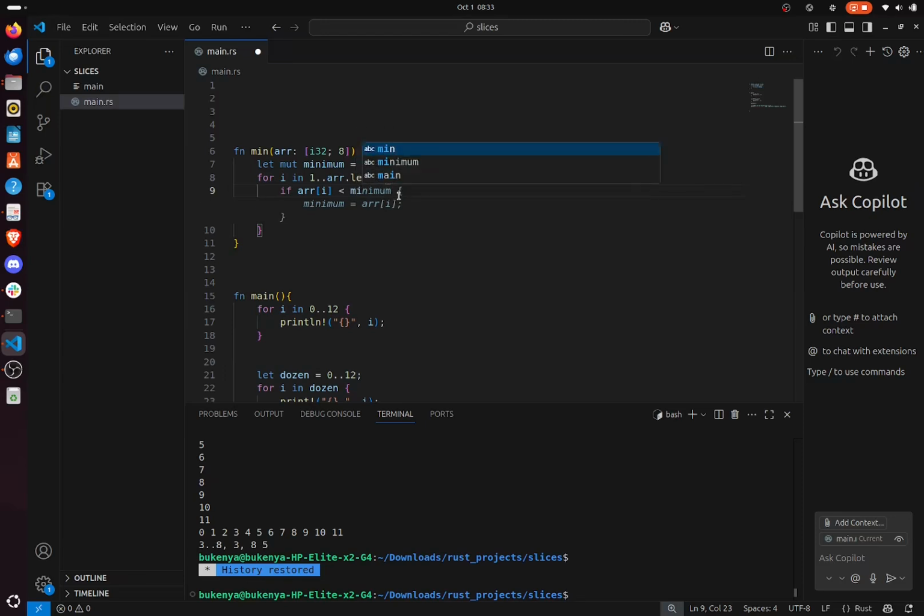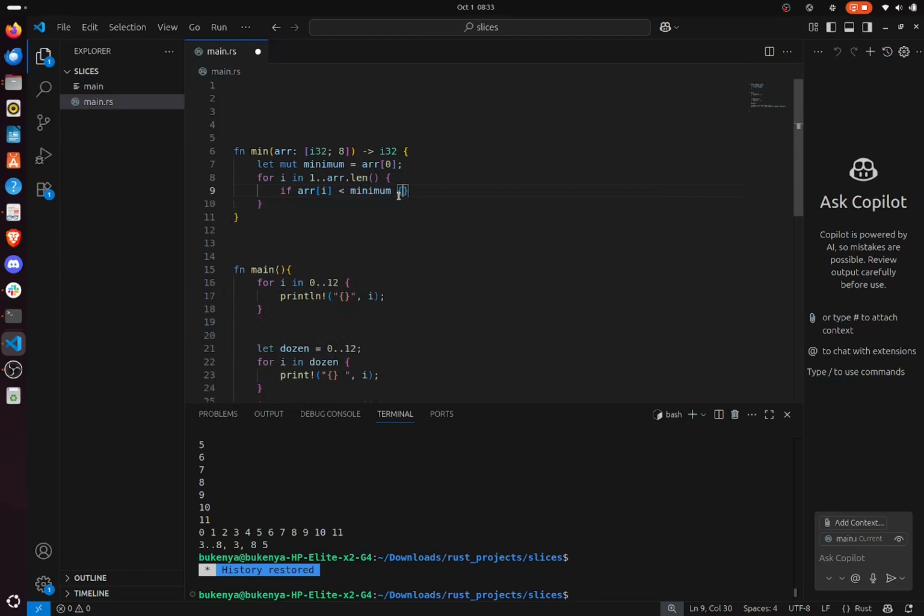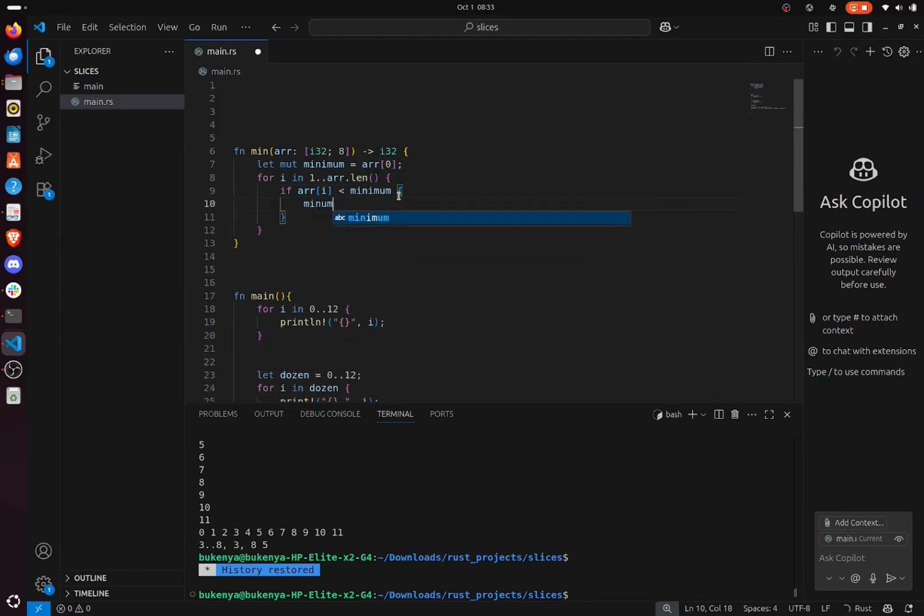I don't know whether that makes sense. You want to change the minimum, be careful with the spelling, to that next smaller element i in the array. So basically that's what we want to do. So the minimum changes, and we keep iterating until we find the smallest within the array. Literally, that's what is happening here.